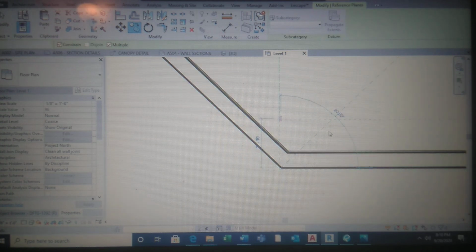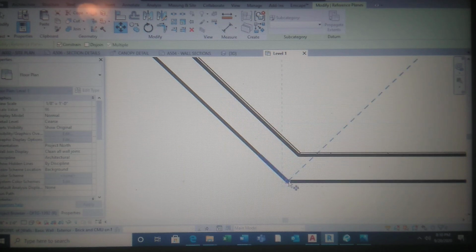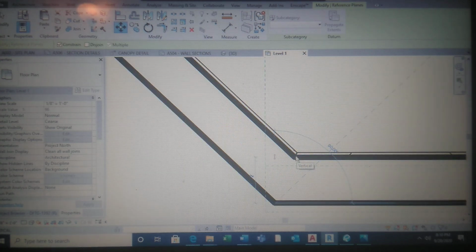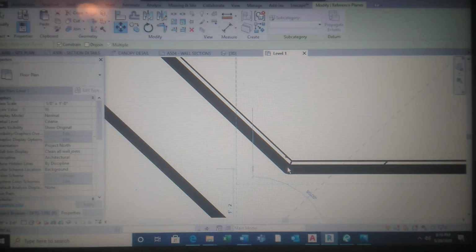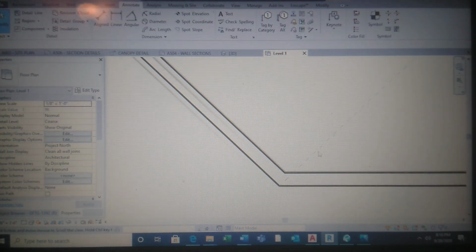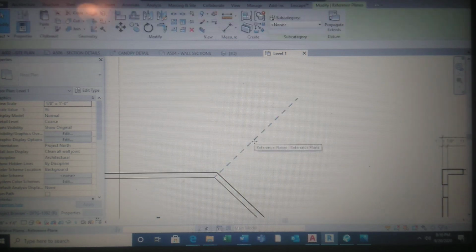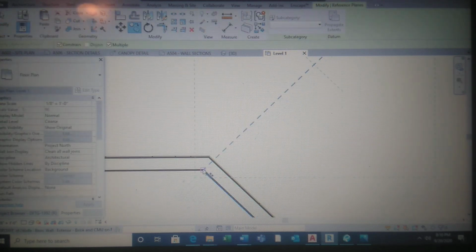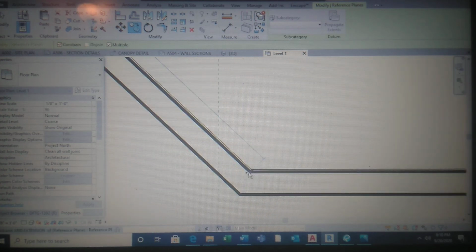Okay? Actually, no, that's the wrong spot. I need to put it on the exterior. So we'll move it. We need to place it right here, so I can get it to snap properly. Oh yeah, let's just do this piece. Cool. Let's take this and snap it right here.